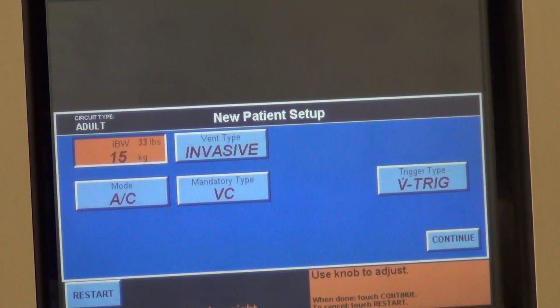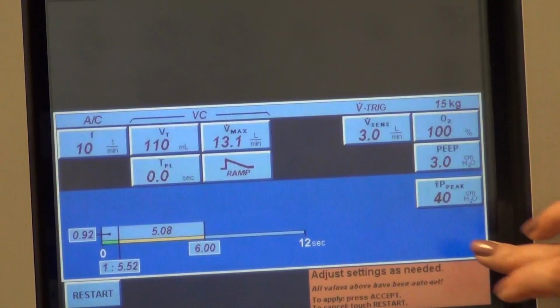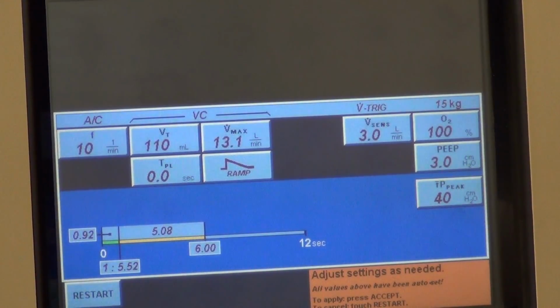And then we further can adjust our ventilator. All right, now being that it's a pediatric patient, we can also use this not only in pressure control, but also volume control. So we will leave it in volume control. All right, so let's continue. All right, so you'll notice the size of the tidal volume. So our patient is 15 kilos. Notice that volume, it's 110. Now, in the adult world, we're accustomed to seeing like 800, 700, 750, 650. So just keep in mind that those smaller volumes are for a smaller subset of patients.